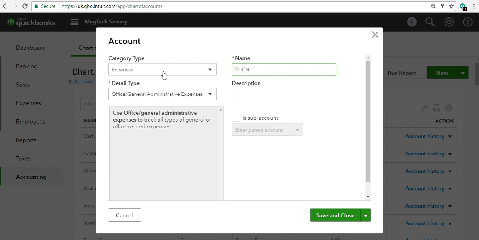If you understand the chart of account, all you need to do is enter the bank name and select the account type as bank. Anytime someone pays you money, you go to record deposit and pay the money to the bank. But they were not trained. A lot of people want to use their own accounting to see how they can maneuver the system, but it doesn't work like that. Even though it's accounting software, there are still standards, and areas you need to understand to guide you in transaction entry. So the account type here is expenses. Then we click save and close.